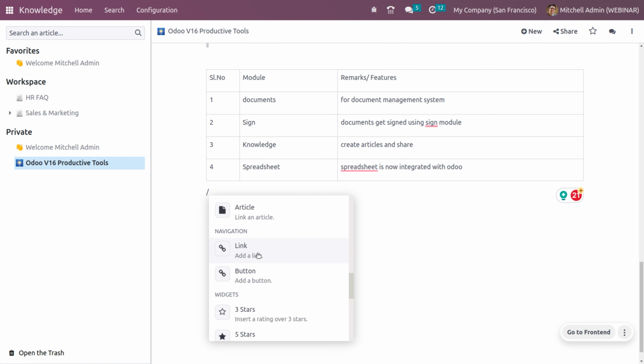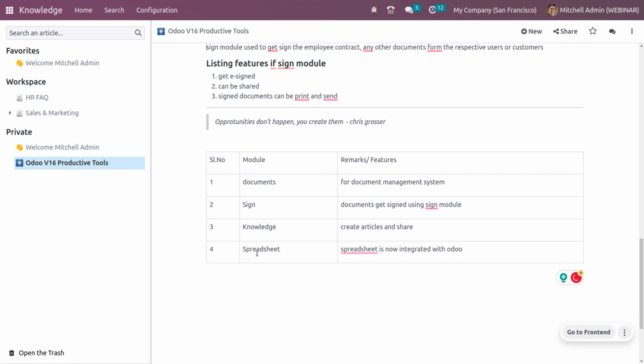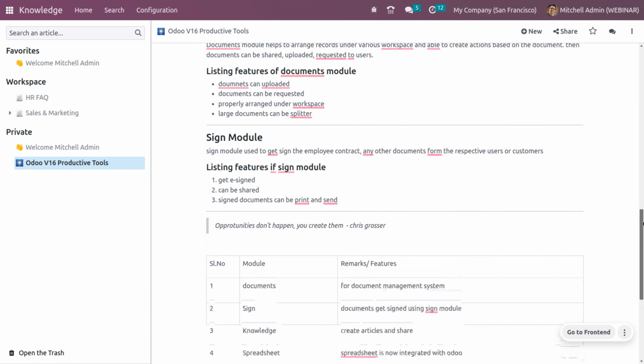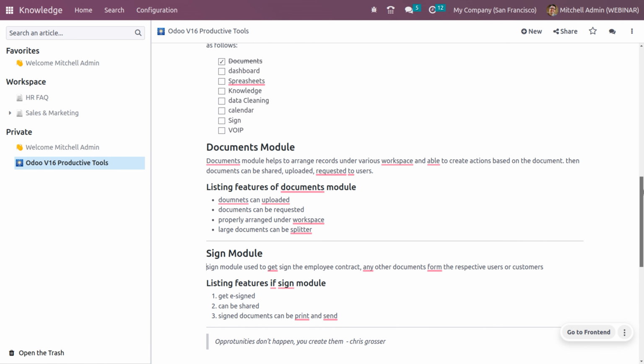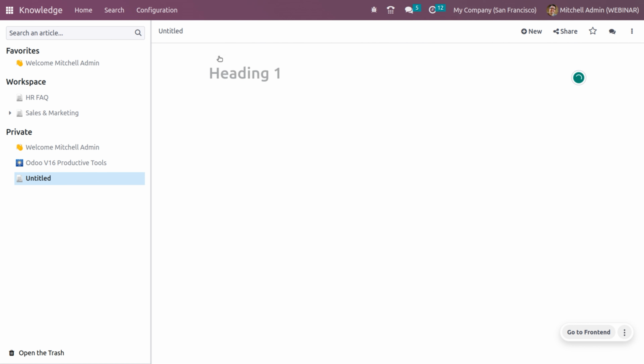That is how we can do it. Suppose I have another article, say the sign module.